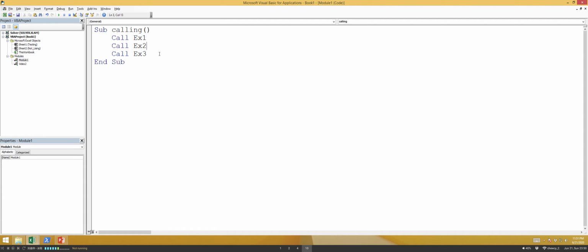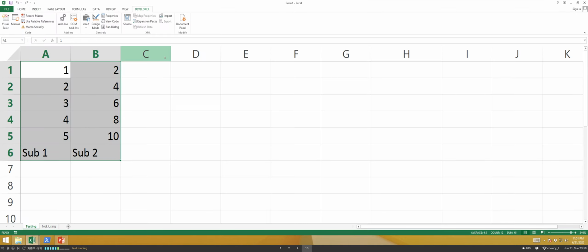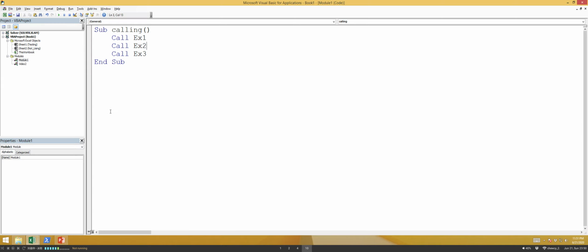So if you run this, Excel will run all of them one by one, line by line. So you don't have to run 3 times; you run one time, and inside this one run they will call the first one, after it is done, move to the next one, and so on.